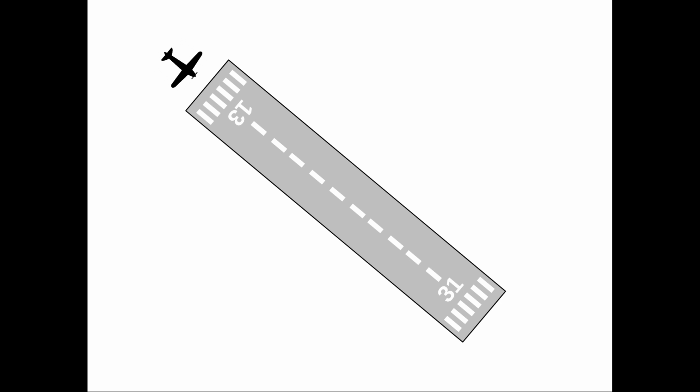So first let's draw it out. We're coming in to land on runway 13, and we have a wind that's cutting across the runway here at 25 knots straight out of the south. We know that our magnetic heading is 130 because we're landing on runway 13, and we know that the magnetic wind direction is 180 because it's a surface wind.